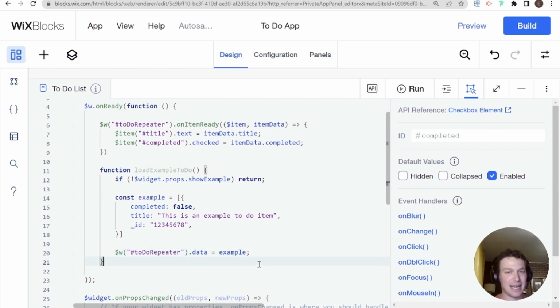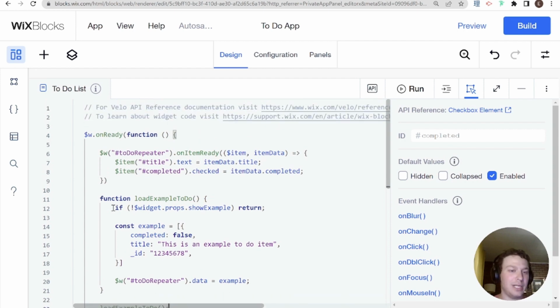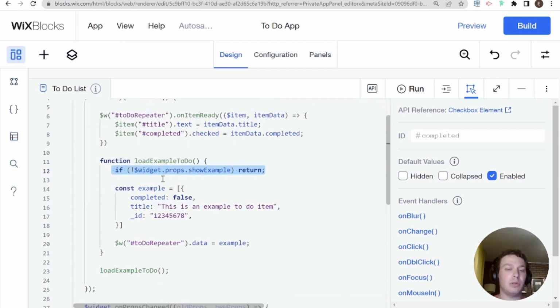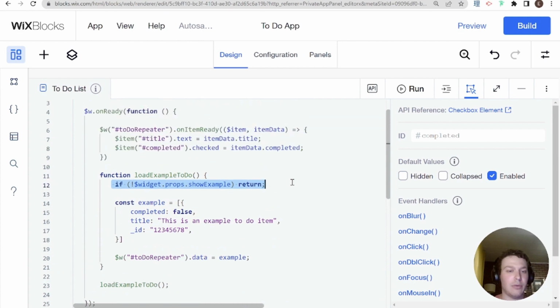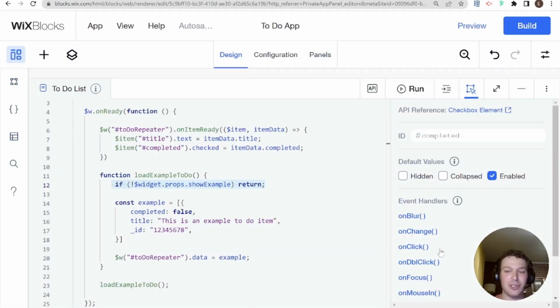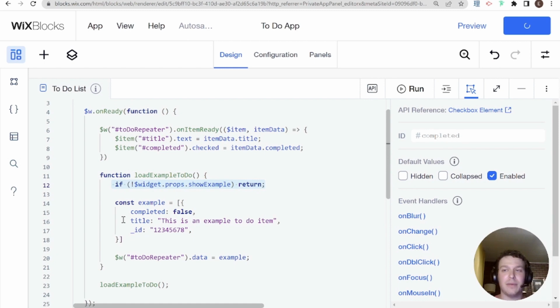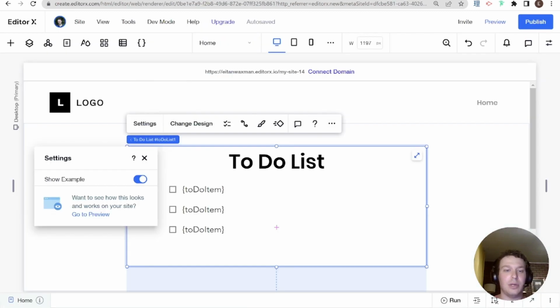But at this point, because we haven't set anything up in terms of the to-do list, and I'm just showing you how to use the properties, I'm just going to load that. So every time our widget loads, it's going to load the example to-do, which already has the condition built in, and this won't load if our prop is not set to show example. So I'm going to go ahead and build our block as another test version with this update that we have here. Okay, and then I'm going to go here to our site.